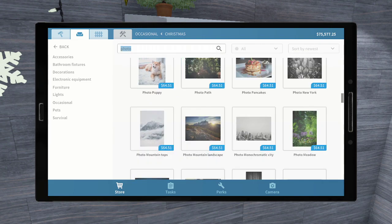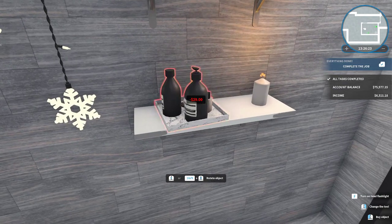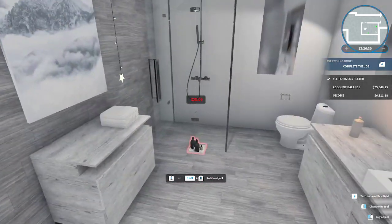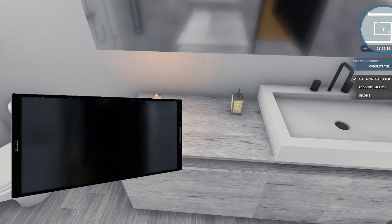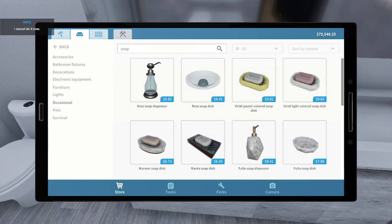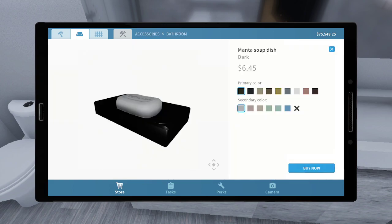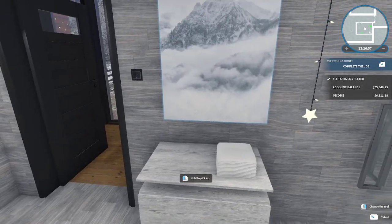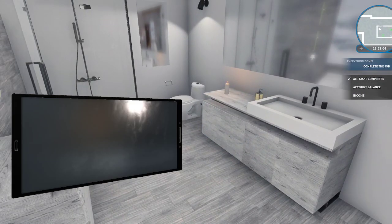What else? Okay, so I'm going to put some of that beauty stuff and I know there's other stuff. I think I wrote some of it down. Oh, wait a minute, soap. No, wait a minute, wait a minute. We need other clutter on here. This looks just like not a normal bathroom. Let me see what I have. I guess a soap dish with soap and dish. This is nice, actually. Of course, there's nowhere to put it, and we have the hands up there. Okay. Oh, a rug. That's actually what we really need. We don't necessarily need more clutter, but we need a rug.